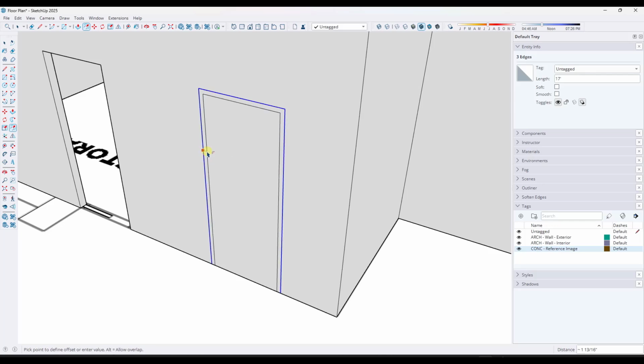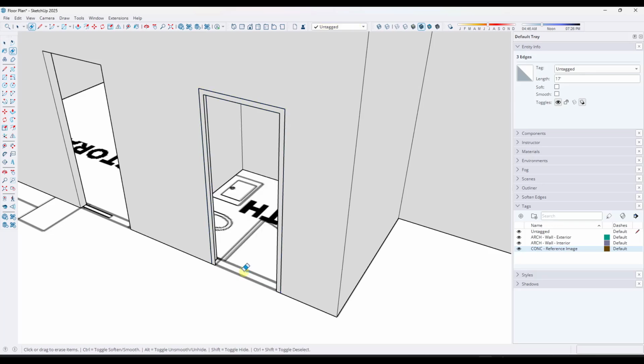Well, what I can do is single click and move my mouse in. Remember, you're single clicking, you're not clicking and dragging. And what we're doing is moving our mouse in the direction that we want to offset these edges. In this case, I'm going to type in a value of 2 for 2 inches and hit the enter key. And then you can come in here and erase this edge at the bottom because we don't need it right now. Notice that this removes the interior face and leaves us with basically a door frame.